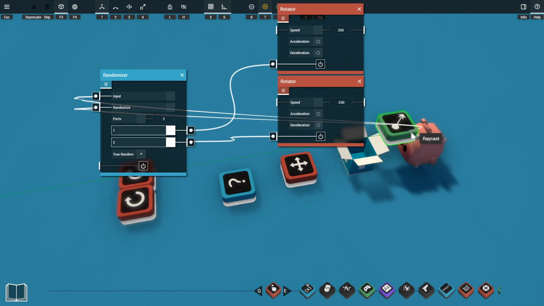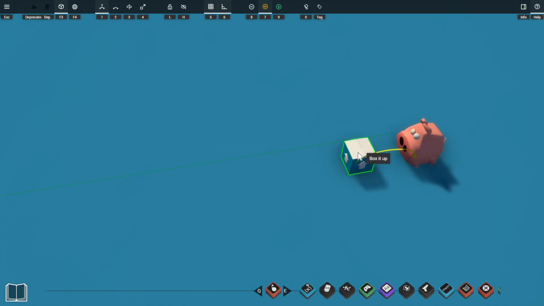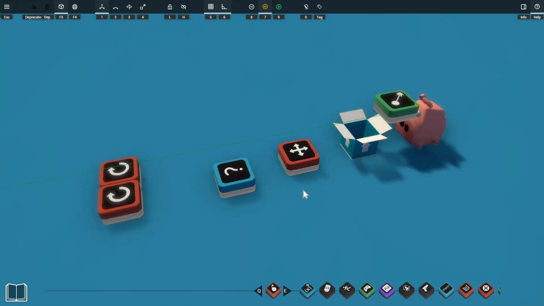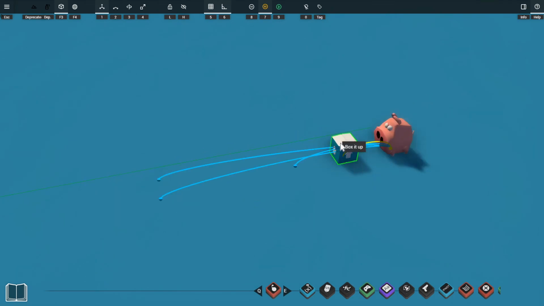Basically what this is doing is whenever the pig detects something in front of it, it's going to randomly choose to either go left or right. We've also got all of these props boxed up in this box it up box, and again this box is glued to Porco the pig. Before this is going to work though, we need to target Porco with our directional mover, and both of our rotator props as well. Now with this all boxed up, we're free to copy this around as many times as we like.